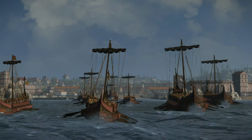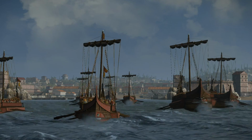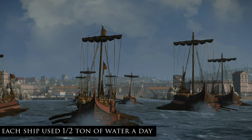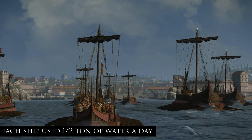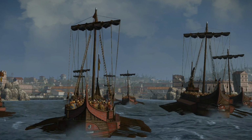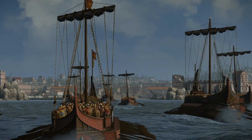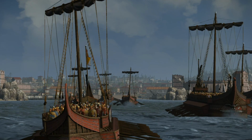Individuals would consume around 3 liters a day, which meant that the whole crew of a conqueror consumed about half a ton of water a day, which was carried in skins and barrels. Additionally, the crew of a ship made up a large part of the ballast, and so they were confined to their seats for most of the trip, lest they rock the boat.